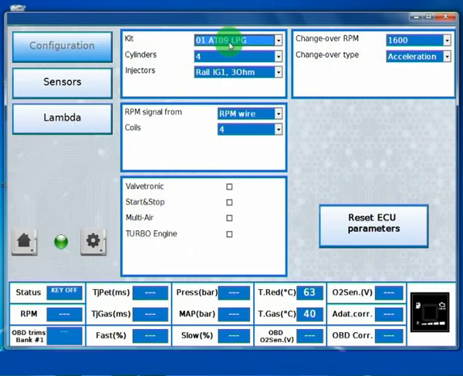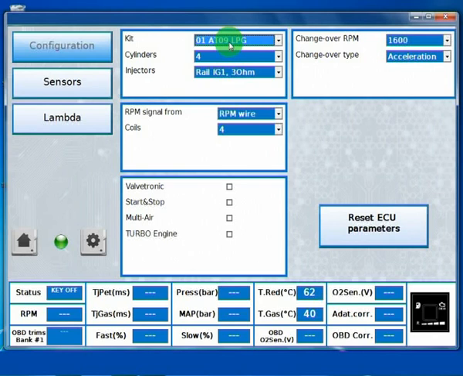We have seen this selection before because it's a forced selection you have to do when you connect the ECU for the first time. However, you can remake the selection if maybe you had a mistake or you have already set up the ECU on another car and so on.